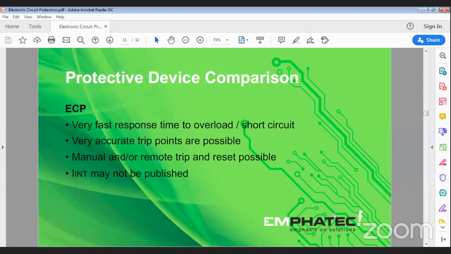You might have a manual on-off on an ECP product, but what you won't find on many electronic circuit protection products is an interrupting current rating. They give you the trip point rating. They can tell you, well, you'll trip within this range, or you'll trip within so many seconds or milliseconds. But I haven't seen one yet that says, yeah, you can interrupt 200 or 500 amps with these things.